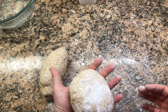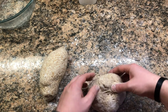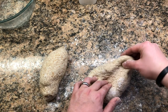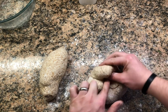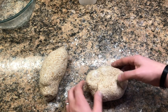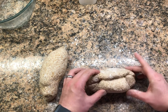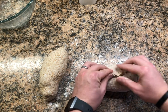So again, we got this kind of into a ball here. If you were going to make a round loaf, this would be the shape you were shooting for in any case, but since we're doing a longer loaf, excuse me, we're going to go ahead and do this Mickey Mouse ear, and tuck this guy in, spin the whole thing around, and just fold this all the way over. And we've got kind of this, almost like a hot dog bun, and then just close it up.